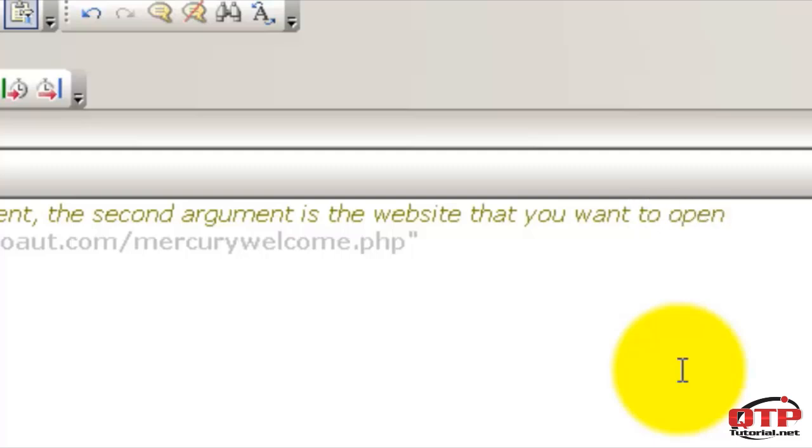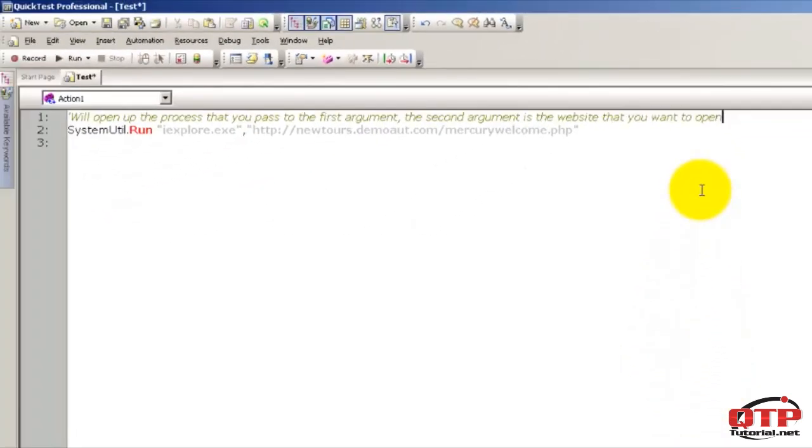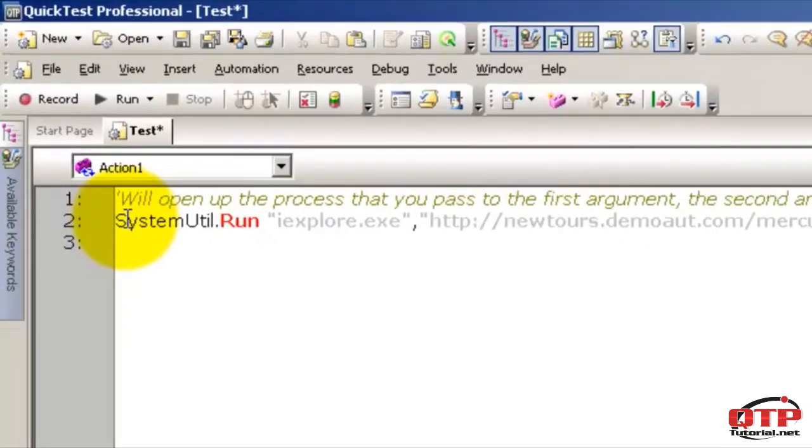Now, I know this is not part of record and run, but there's huge issues with recording and running and opening an application. And therefore, I'd rather teach you guys the correct way to open up an application right from the beginning, so that you don't need to waste your time learning the incorrect way and then figuring out how to fix it. I'm going to teach you this one line from the beginning, and then we're going to record the rest of the way. So just as more examples, guys, let me comment this.